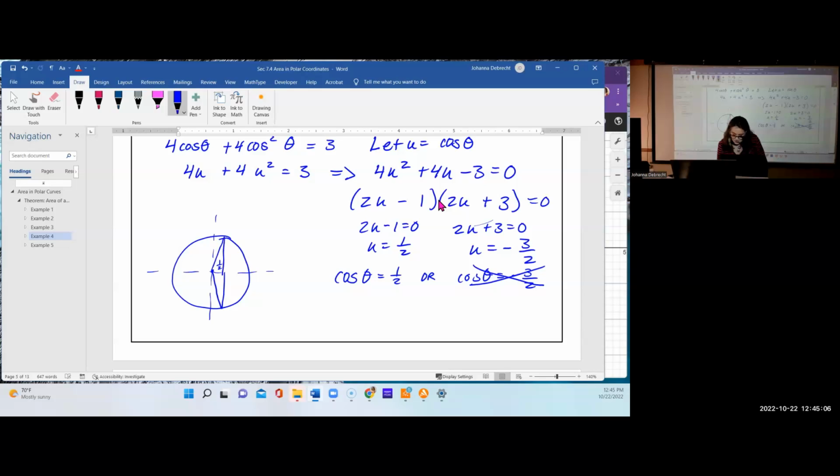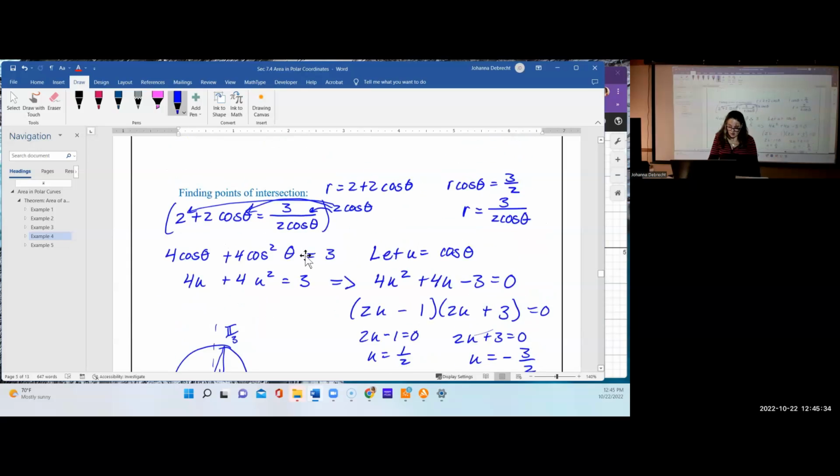Or this angle right here, which would also give me a positive 1/2. So this could be pi over 3, and this could be negative pi over 3. In both cases, the cosine is going to be positive because x is positive in quadrant 1 and quadrant 4. So I believe that it intersects here at negative pi over 3 and at pi over 3. So I think that's the value that I've got right there.